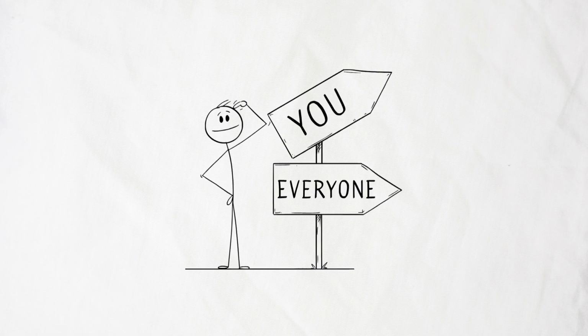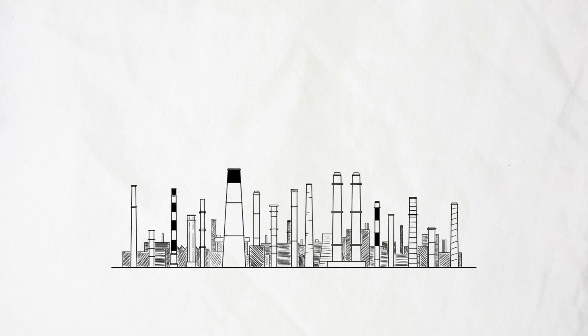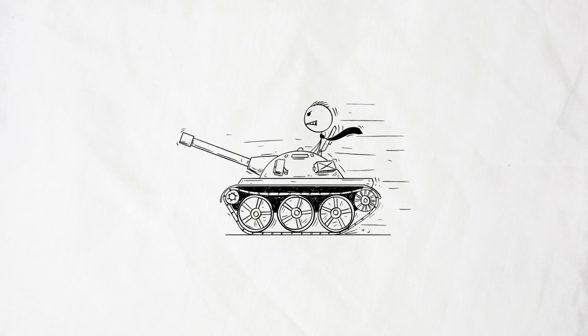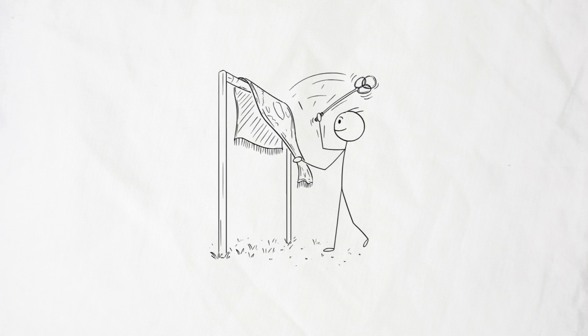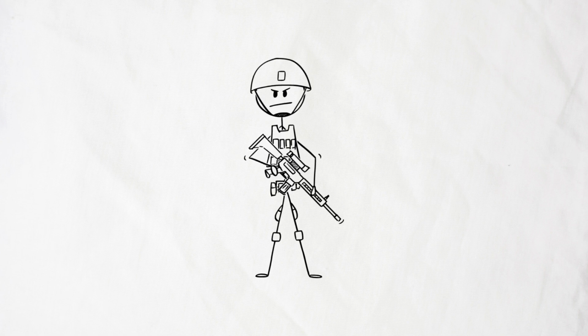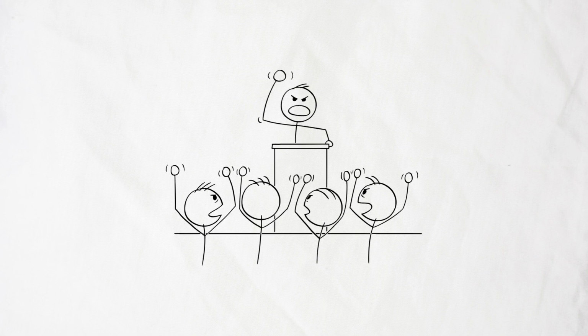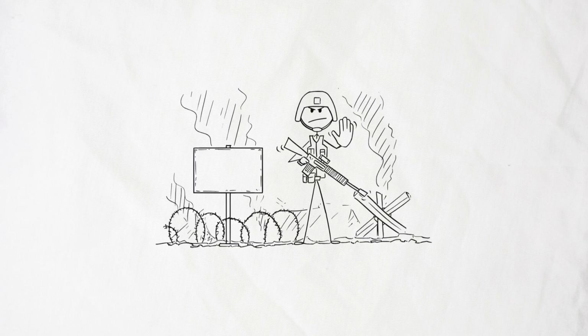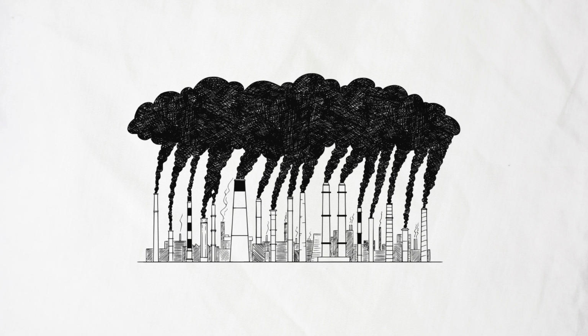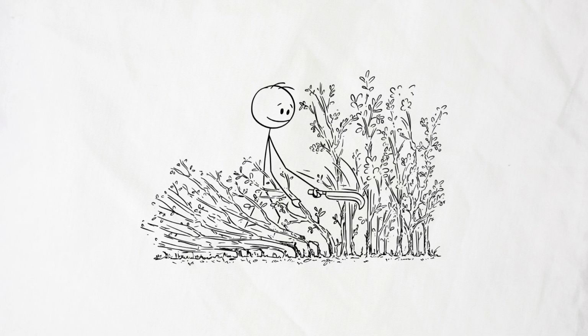Wars change what people do and what factories make. Factories stop making toys and start making tanks, planes, or uniforms. Many workers leave jobs to become soldiers. Some jobs, like farming, may not have enough workers anymore. The government may control prices or ration goods so that the military has enough supplies. Sometimes parts of the economy work faster, like factories running all day and night, but other parts, like shops or farms, might struggle.